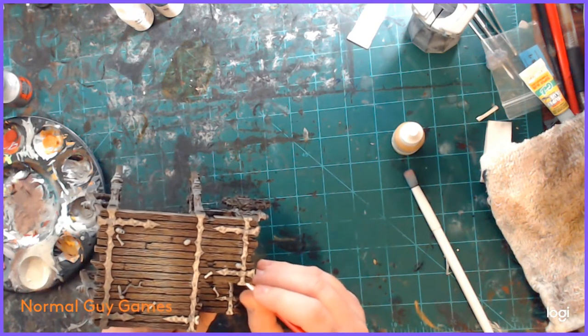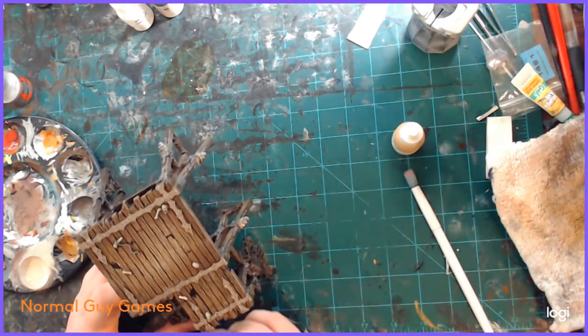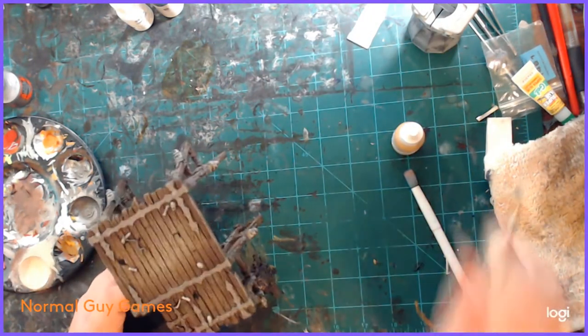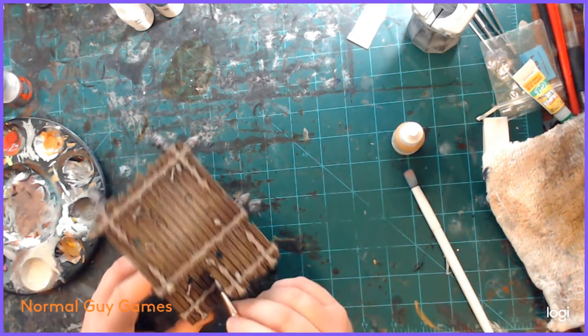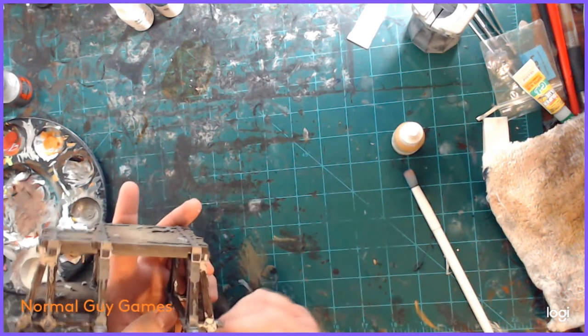And I'm just kind of slopping it on there just a little bit, just making sure it doesn't get too thick, but just kind of throwing some paint on these different pieces just to give it some color. And then I'm going to go back over with that contrast paint.